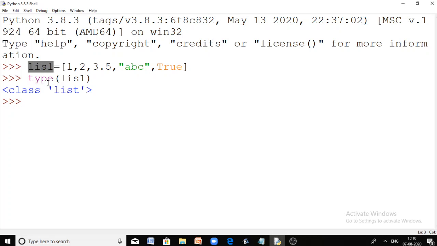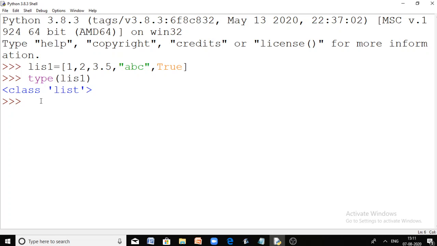For example, if you want to know the type of any data, you can use the type function. This type function will return the type of data. Even though this list 1 is the data of mixed or different types, this list itself is a data type. It's a single data type. Let me give this list 1 object as the parameter to this type function, and if you press enter, then it is giving the type of this object. Okay, its type is actually list. In Python, every data or data type is represented in the form of a class. So here this list is represented in the form of a class, so its data type is class list.